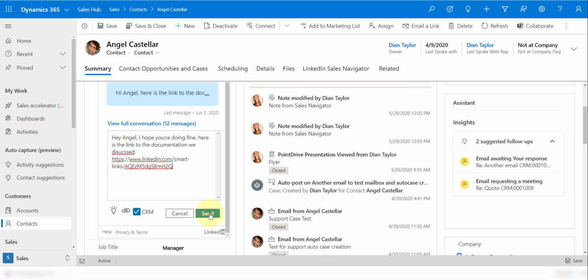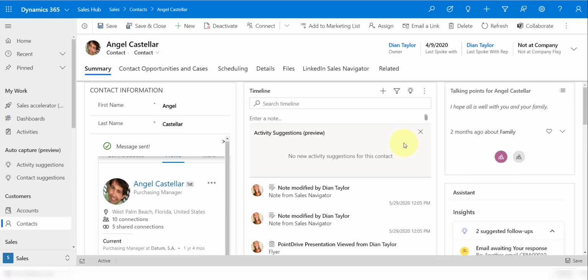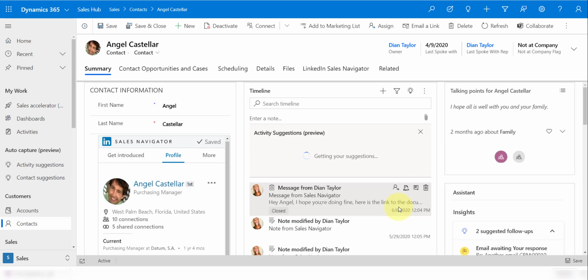And I can just go ahead and send him that message. And since I'm tracking it in Dynamics 365, you can see here is the message that I just sent to him. So now let's take a look at this from Angel's perspective.